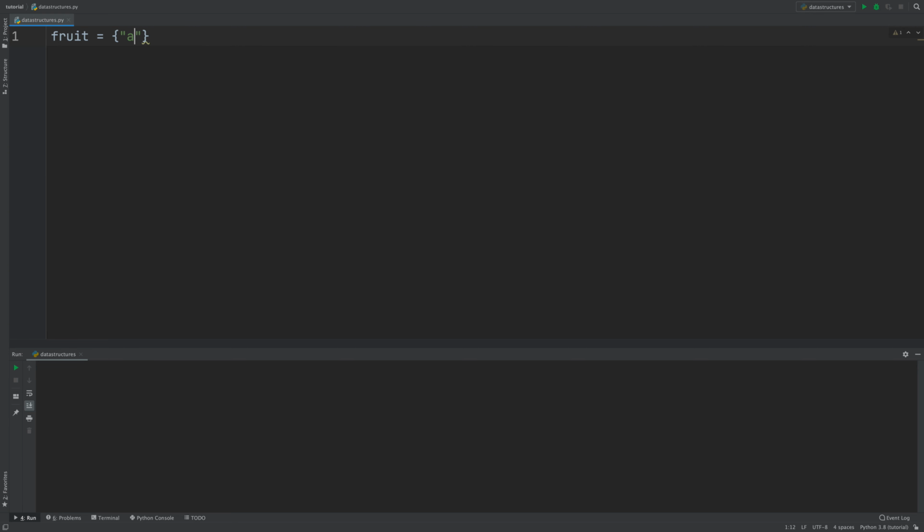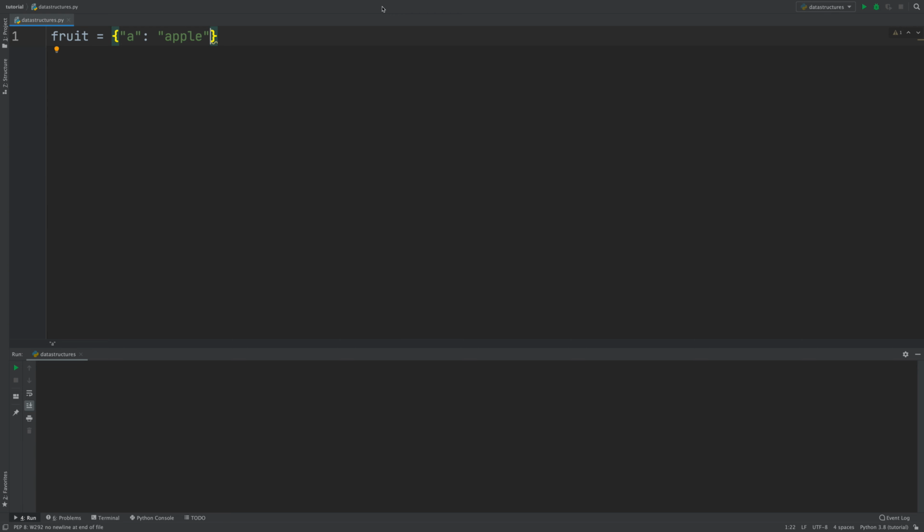So let's say A, and then let's say A for apple. Here, the key is A, and the value is apple. What's happening here is that this apple is being stored as a value in the computer's memory, and to get that apple, we have to put in this key A, and it has to be in the context of the dictionary.